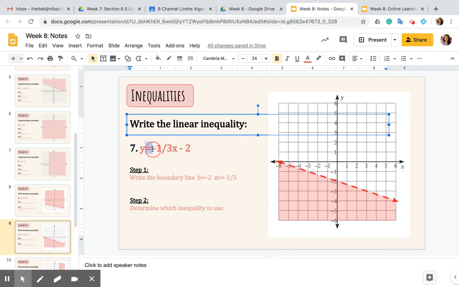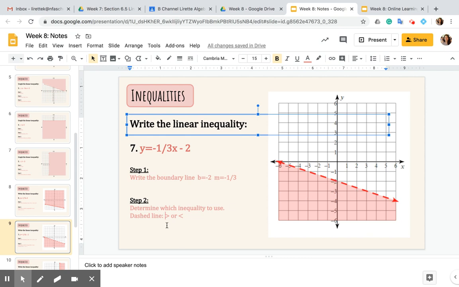So now I need to make sure that I fix this, right? It's not an equation because there's shading here, and I can tell that it's not a normal equation due to the type of line they're using, so I know I need some sort of symbol. So because it's a dashed line, I know that I have to use one of the symbols that does not have a bar, right?